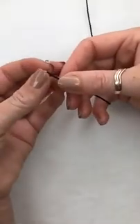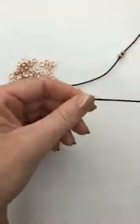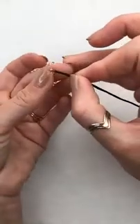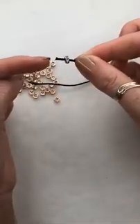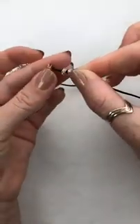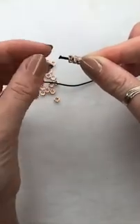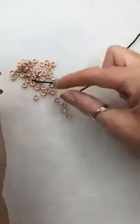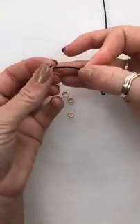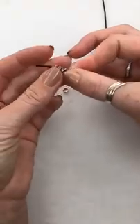And you'll see that, because if I get a cord that I haven't prepped with my nail polish, you'll see that it's obviously a little bit blunter. And as you start to put them through, can you see that it's starting to fray the ends? So for every bead that I would add on here, can you see that the end just gets wider and wider, in which case I'm then going to have to trim it off once it frays and it's no longer going to add my beads on. Whereas when you have just taken that little step to prep the end of your cord, it's not going to fray and you're not going to lose any material.